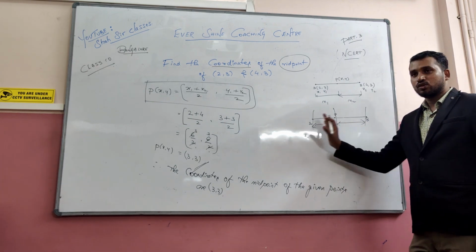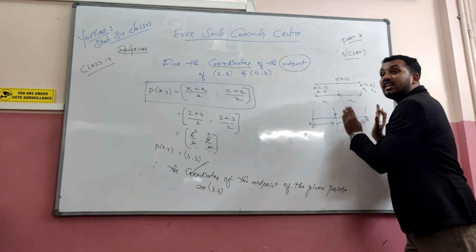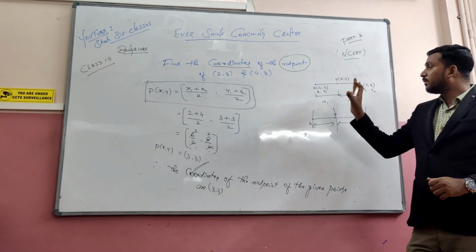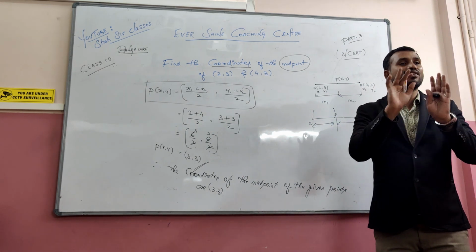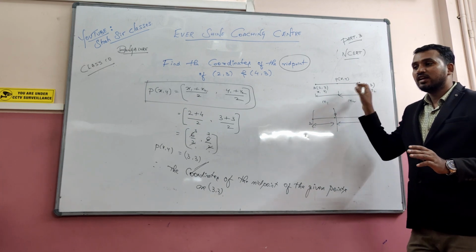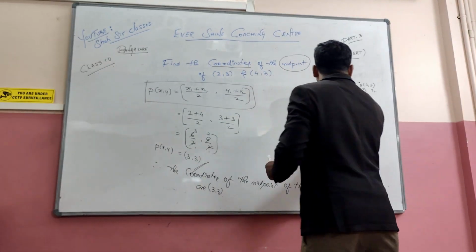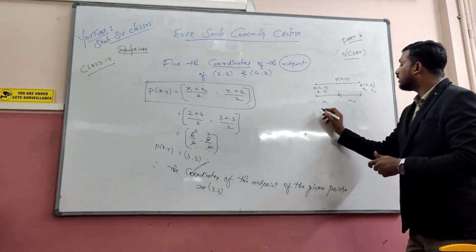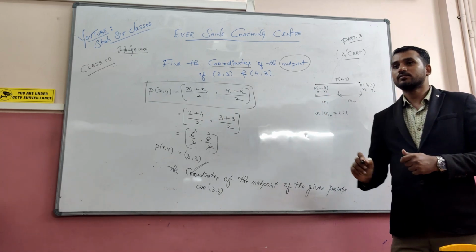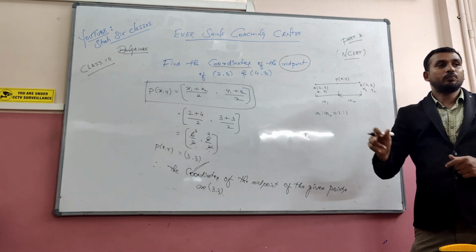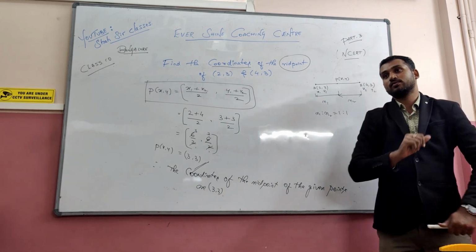Understood? So it is dividing, no. Now this P is a point dividing this AB into two parts in a ratio. Now P is a very good person, what does he do? He does justice. In this condition, he has divided M1 and M2 equally. Very good. So M1 is to M2 ratio will be equal to 1 is to 1. In the midpoint case, what is the ratio of M1 and M2? 1 is to 1. This is your multiple choice question.